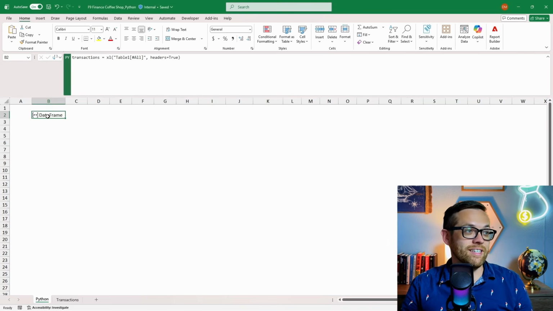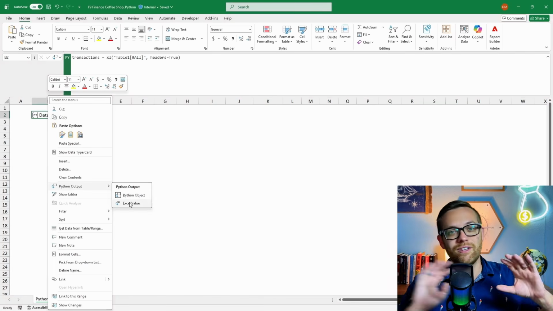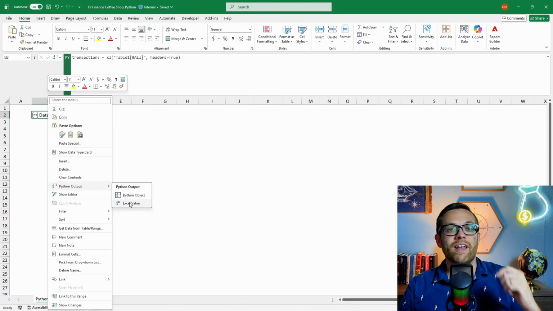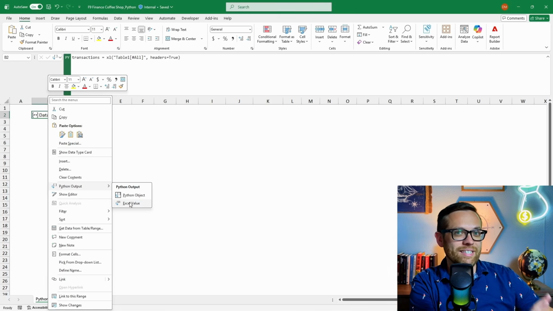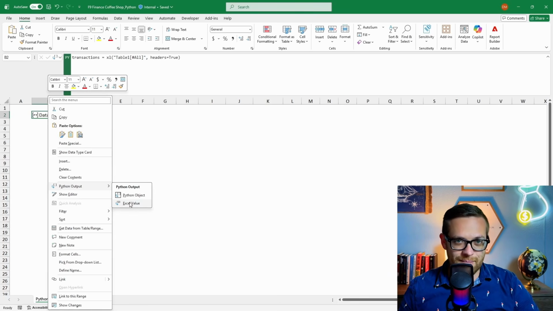Now, if you want, if you right click on this, you go to Python output and Excel value, it's going to expand all of the data. That's going to be really important for our Python outputs. I highly recommend you don't click that on your Python inputs, because it's going to take that massive transaction tab and expand it on this tab. You don't need that. But you will need to know how to expand this when we do one of our examples later where we have Python create a data table for us. But for now, we can just leave this as is.